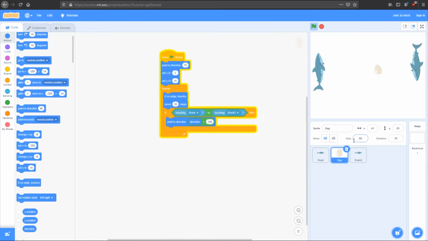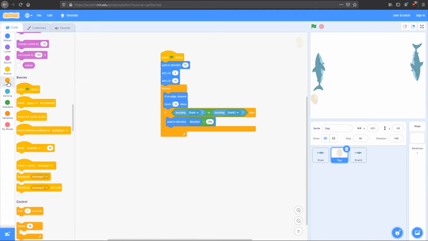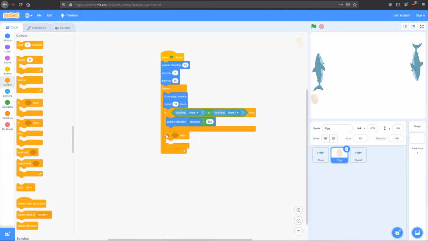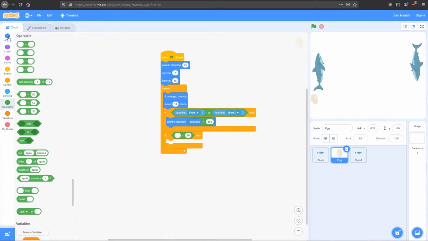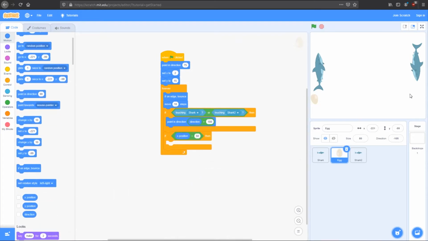Alright, so our next steps are to create the score and to detect when someone scores. So let's start with detecting when someone scores. I'm going to hit stop on here, and we're going to move this egg, sorry, to our boundary over here. And this says x negative 221. I'm going to say if it's past negative 220, that will be a point. So it's much the same. You can grab this if statement, and I'm going to put it underneath here. You can go back to our operators and say less than. Go to our motion and grab out the X position this time. Remember that X is left and right. Now it says if our X position is less than negative 220. Then we want to score a point for right.